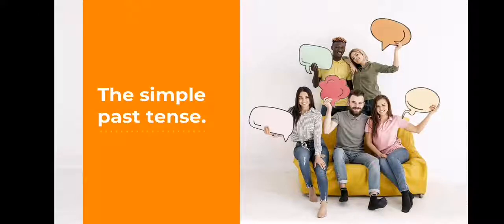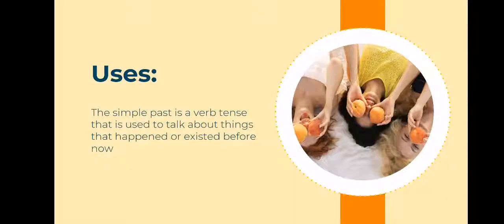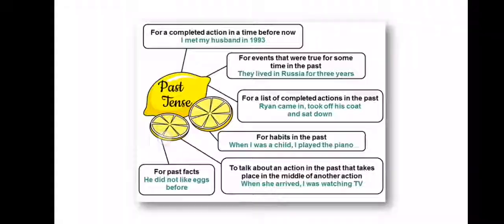Hello, today I am going to talk to you about another structure or another tense. This is the simple past tense. To start, we need to know when we use the past tense. The past tense is used whenever we talk about an action that is finished or done in the past, whatever action or situation that is finished in our past.